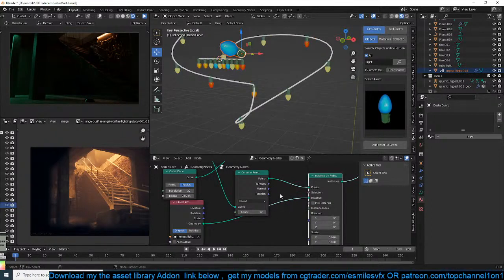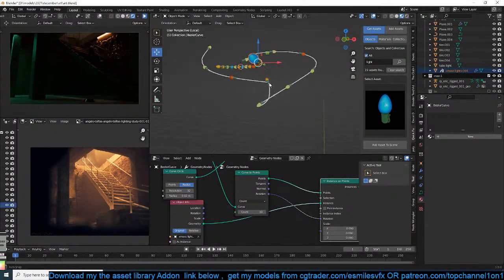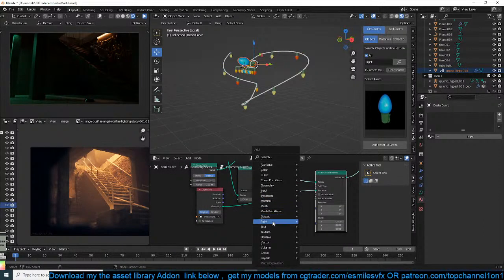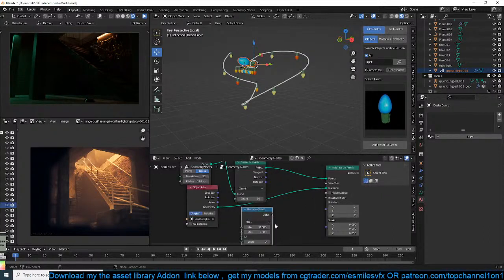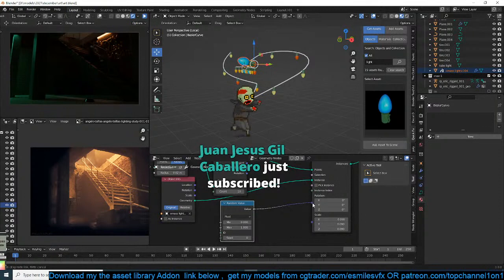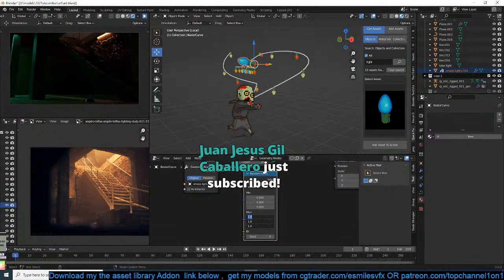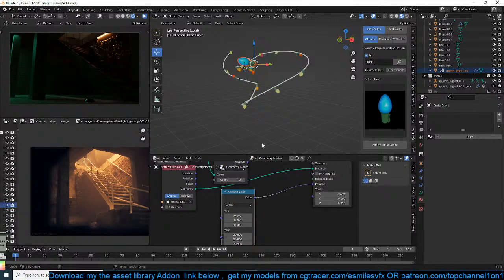But do I actually want that? I want this rotation. Do I actually? Now, what I want is to have a random rotation. So I'll do a random value. Just feed that into the rotation, a random vector rotation, like that.